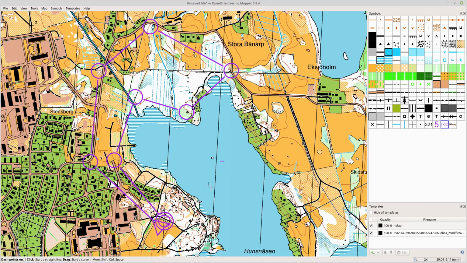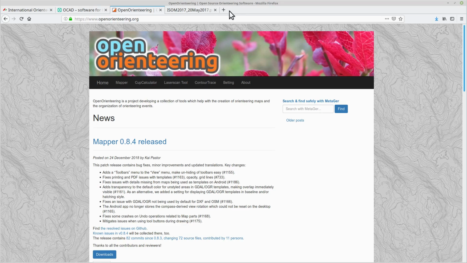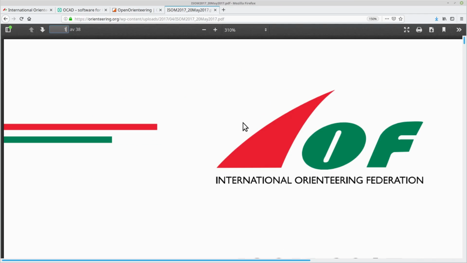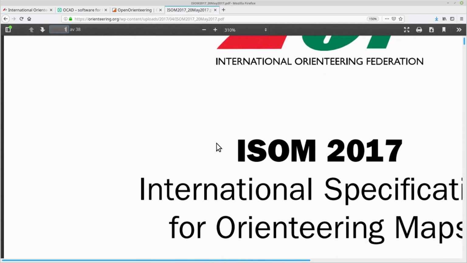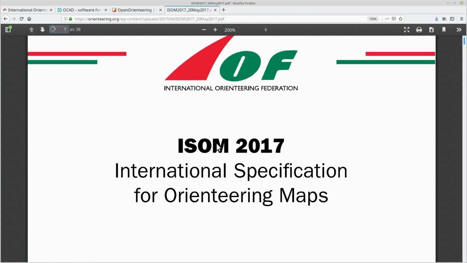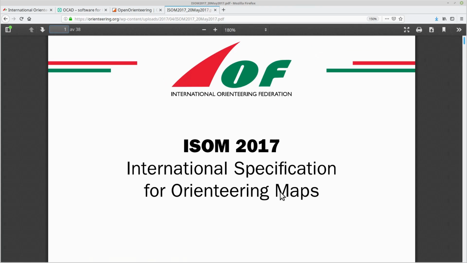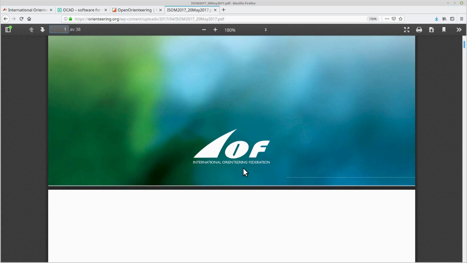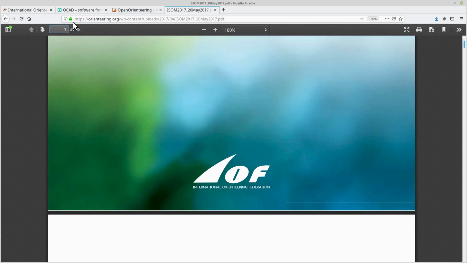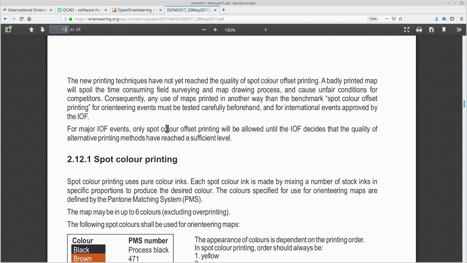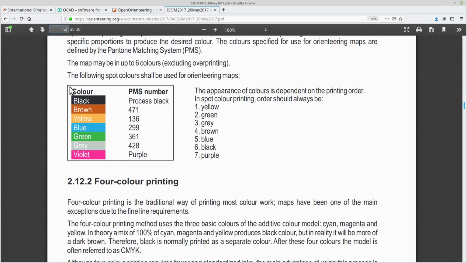But I'm using QGIS, and for that I need to know how the symbology works. And then there is this standard, the International Specification for Orienteering Maps. And there are several versions. So let's see. For instance, we have definition of the colors. I'll get back to that.